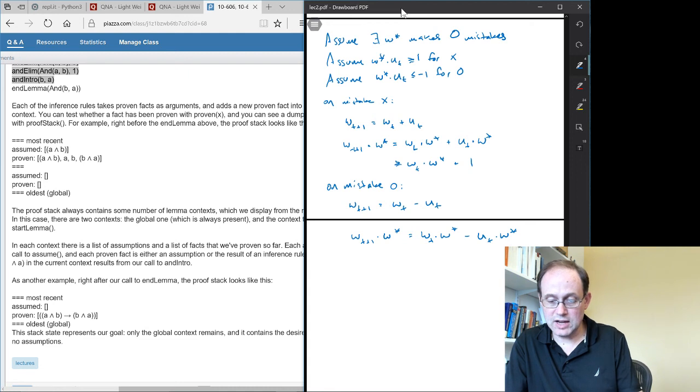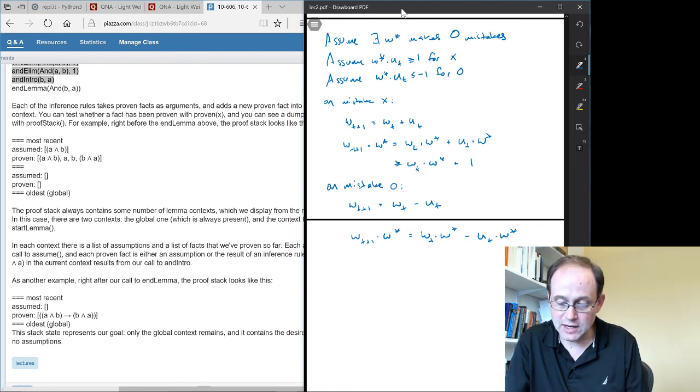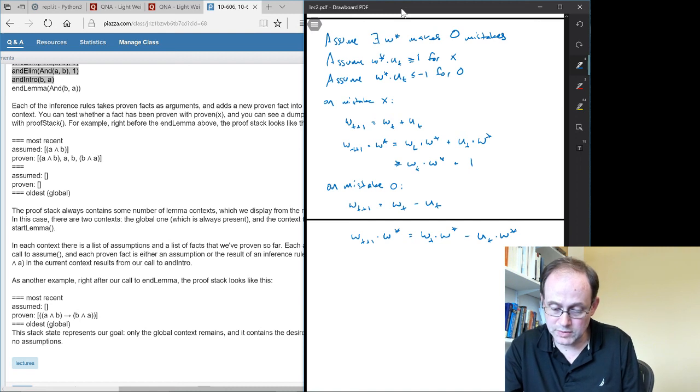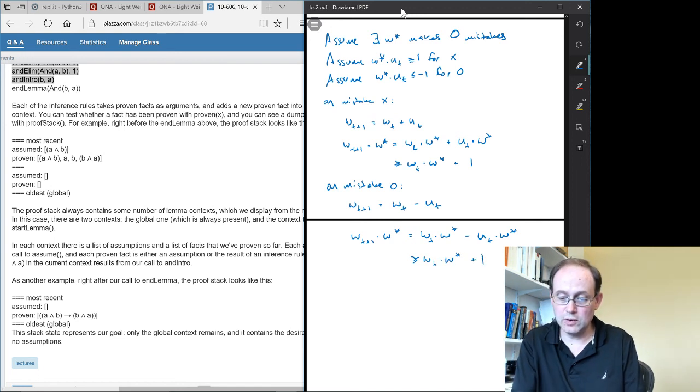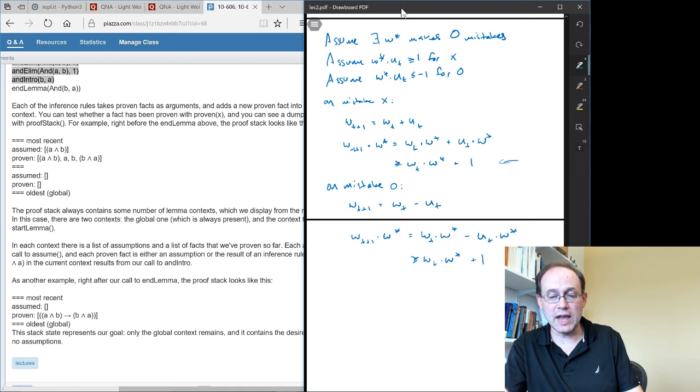And here, because we know that ut should be a negative example, we know that this dot product is less than or equal to minus 1. And so again, we get that this is greater than or equal to wt dot w star plus 1. So the same thing is true in both cases of a mistake. So on every mistake, wt dot w star has to increase by at least 1.